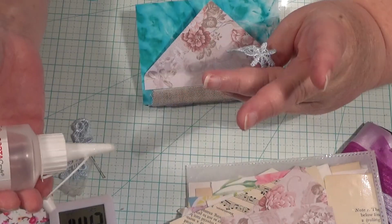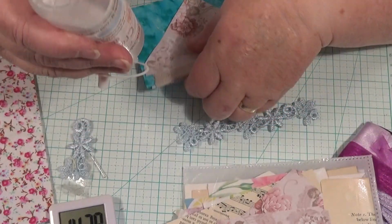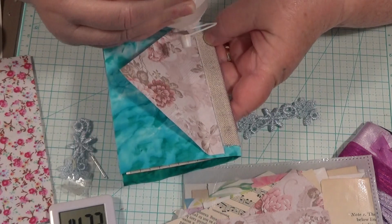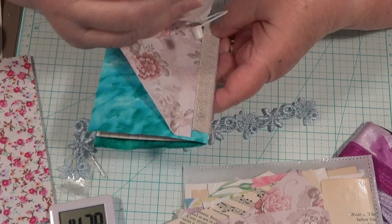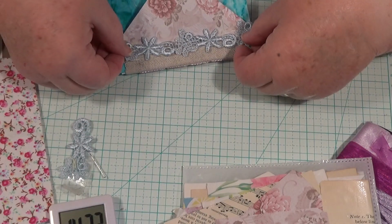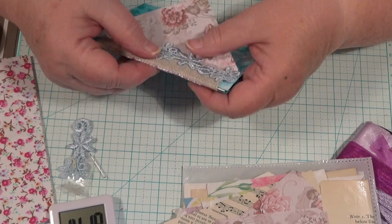Oh, I don't know which one's the right. Oh, this side here's the right side. Make sure you put it down there, Sonia. Put some glue. Plenty of glue down here. And put that on there like so. I don't think I took it right to the end, that glue. Should have done that a bit better, shouldn't I?